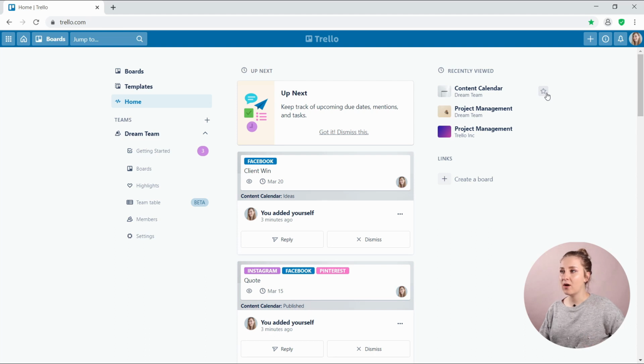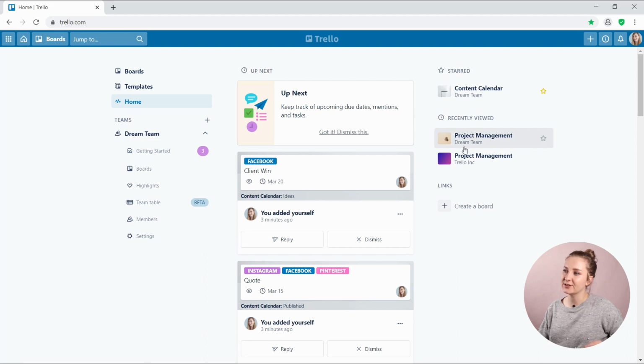And from here as well, if you have some boards that you use more often than others, you can favorite them, so star them, as I've shown you before. You can do it from within the board, you can do it separately from the board view, but you can star from here as well, and they will pop up in here. So it gives you very quick access to those different boards from the home view as well.